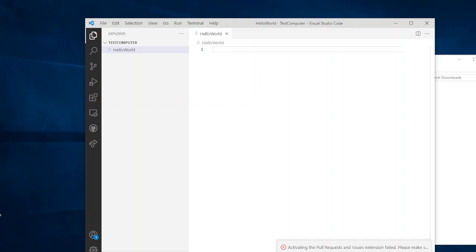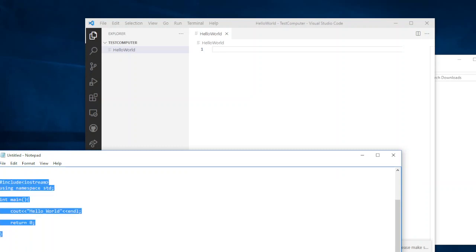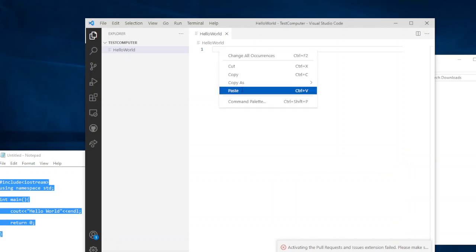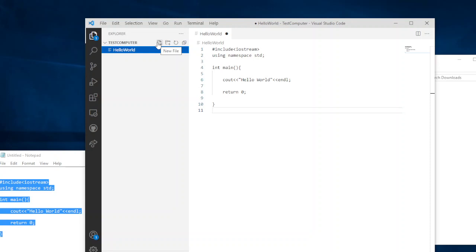I will drop that in the description. I copied it here, just so that we are fast. You just copy it and you paste it here. As soon as you've pasted it, sorry, I just made a mistake here. I think I was meant to do CPP here, but we'll see if it gives me any errors.